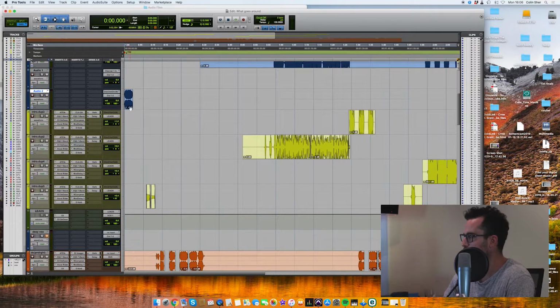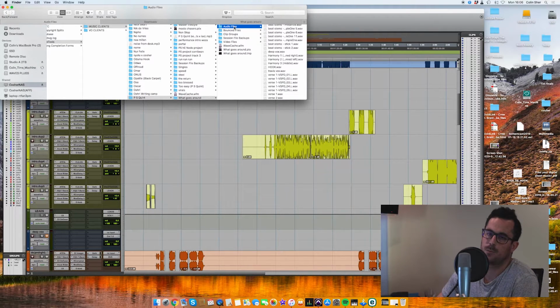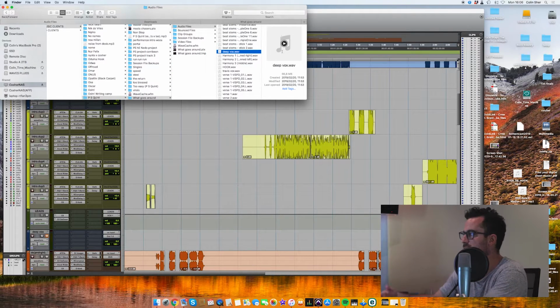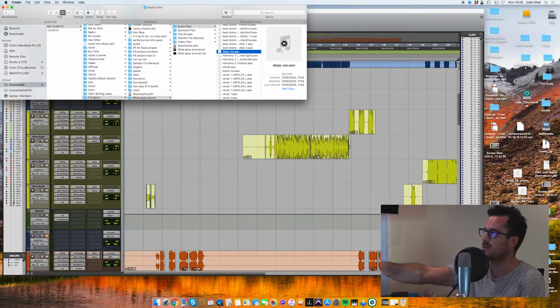If you go into your audio files in your project, if you're using Cubase or FL Studio, and you just highlight all of these and copy them onto a flash drive and give them to a producer like myself, we are going to have absolutely no idea what to do with it. Guys, audio files are not separate files.